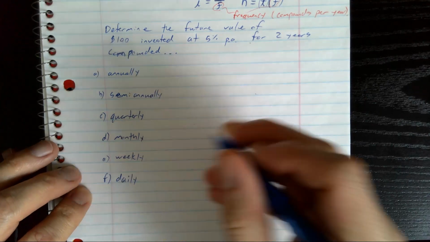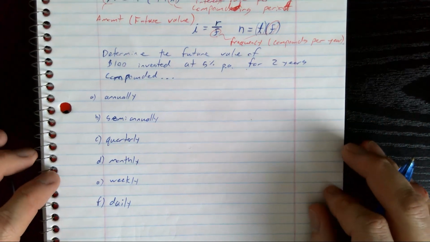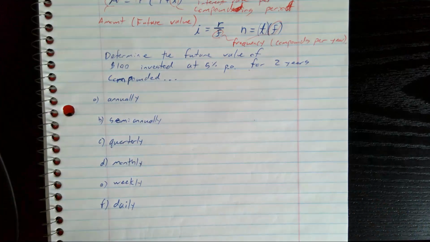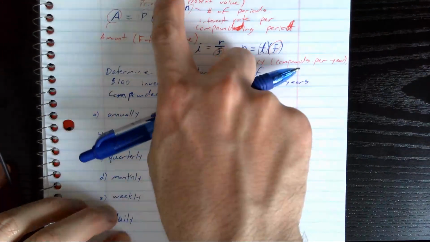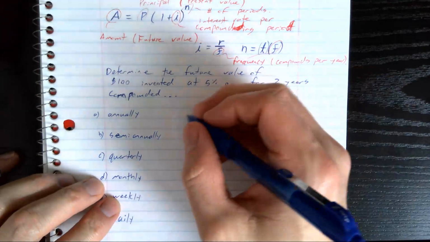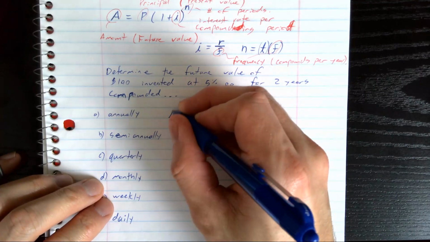Okay. So we should have had an opportunity to play around with a couple of these frequencies in class, but we usually switch the numbers around. And in this video's example, we'll see the actual impact of changing your frequency. Okay, so we're going to substitute into this formula right here, and I'm going to show you our calculations. I don't mind showing the calculations right in the middle of the formula.